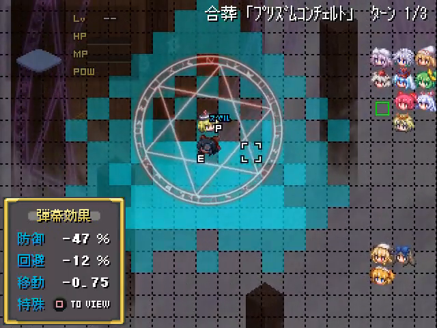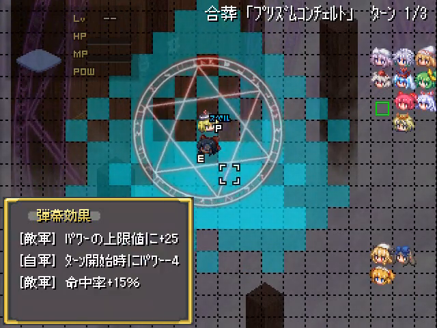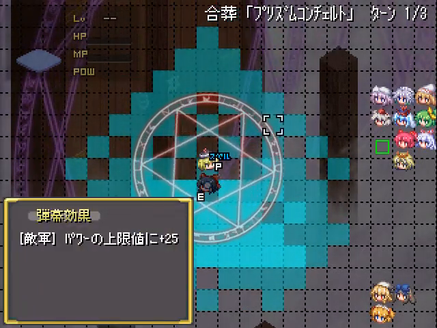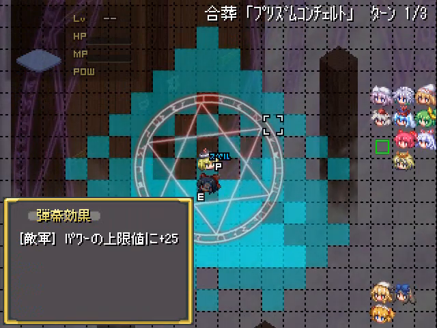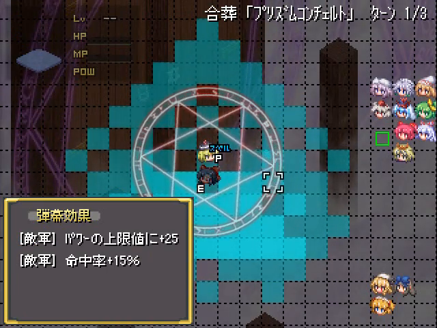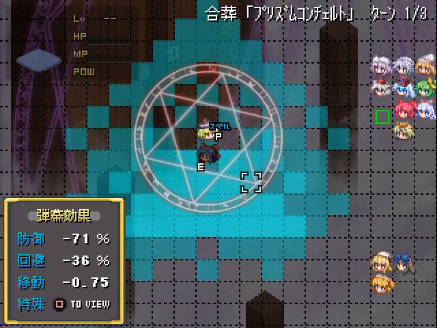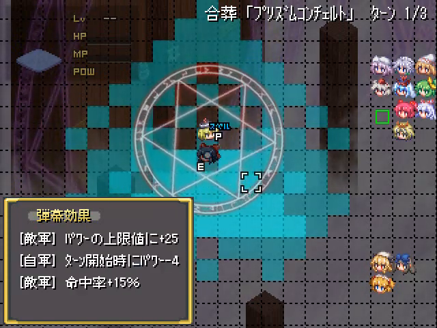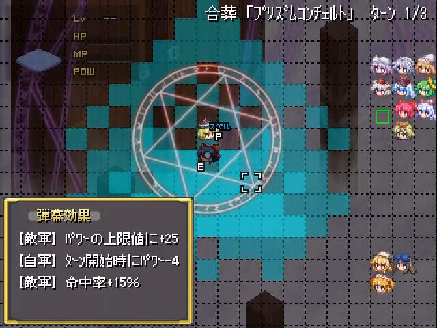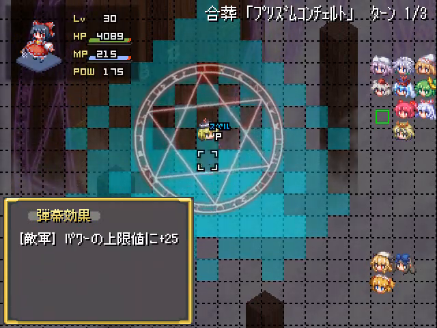Wait, how the heck did Lyrica's... Oh, no. Okay, I get it now. This part is only... They start at 25 power at the start of the map or chapter. This one is plus 15% accuracy, and the heavy Damaku barrier right here, that's negative 71 defense, that has Lunasa's. If you're in the field, then you lose power by 4 every turn if you're in this area. Thankfully, I'm not, so it's good enough.